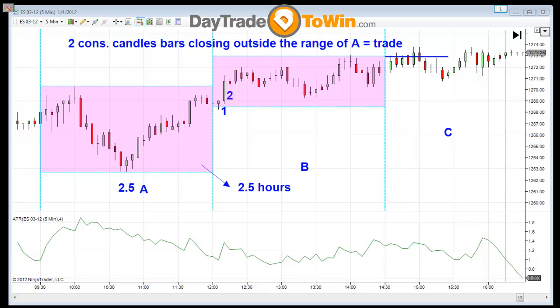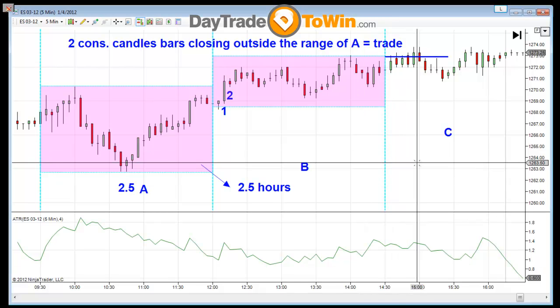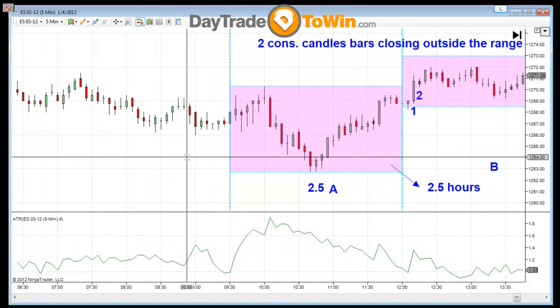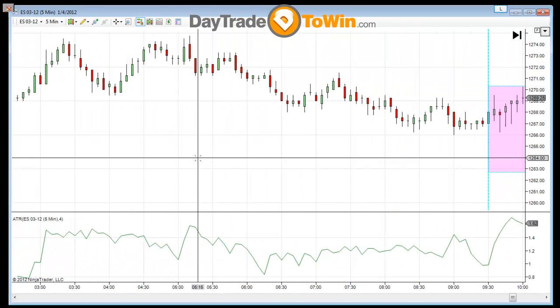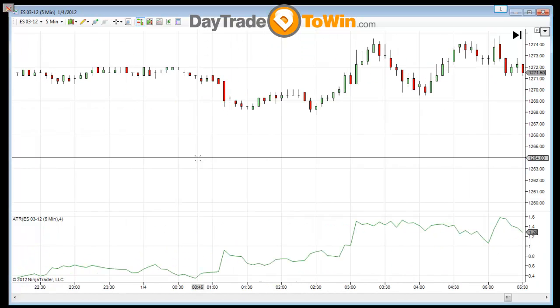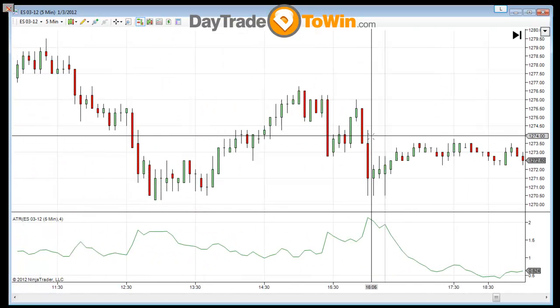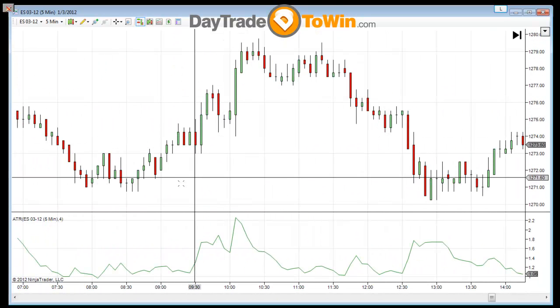Alright? So let me show you another example of this. And you guys can absolutely go back and look at your charts and look at any market that you want. Whenever it starts, if it happens to start at the London Open at 3 o'clock in the morning, if it's a Euro or a FTSE or a Eurostoxx 50 or a DAX or bonds or whatever, you're going to see the pattern occur over and over, the same relationship. And this is January 3rd.